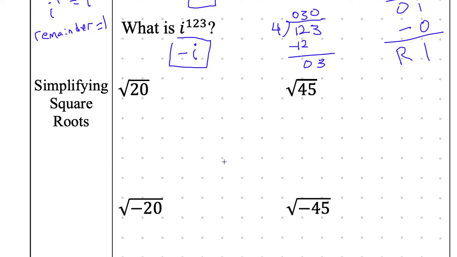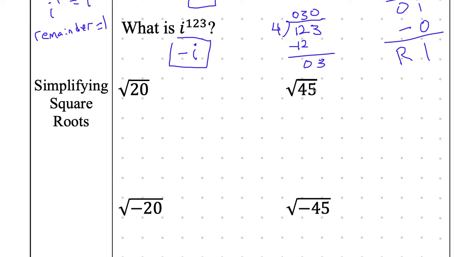Let's talk about simplifying square roots. So one of these you did for the warm-up. The other one is brand new. See if you remember how to do simplification of square root of 20, simplification of square root of 45. Do that now. Make a factor tree where you're looking for perfect squares. I'm going to be walking around and helping you guys out. All right, quiet raised hand.